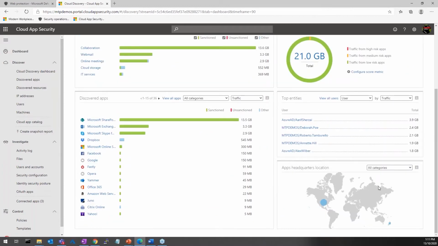We can see that even visually on a map. So, for example, if you see someone from Nigeria accessing your environment and you have sensitive information, and you have no user or employee in that location, from one view you can pick that up. And even before you pick that up, the policies that you define here in the policy section are going to block that anyway. But you will have that visibility. That's something organizations often don't have.